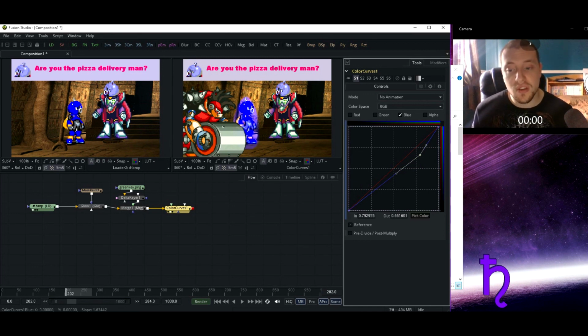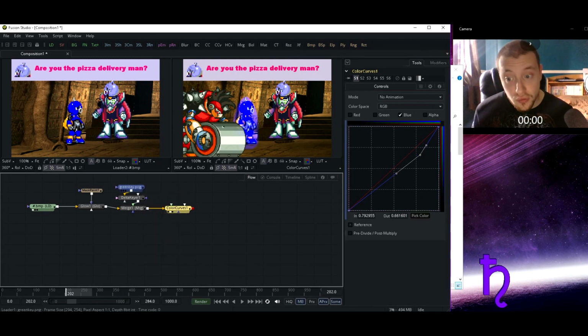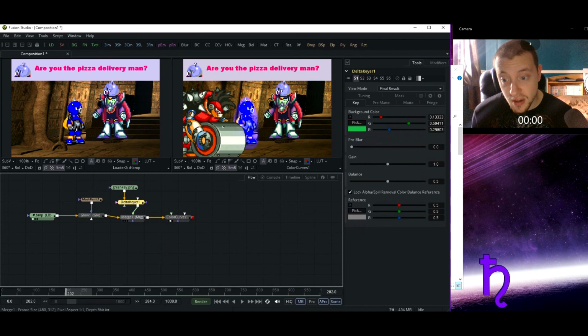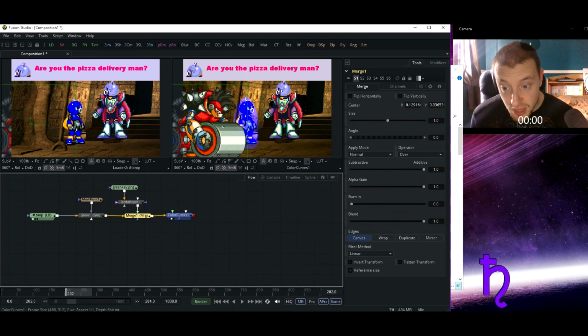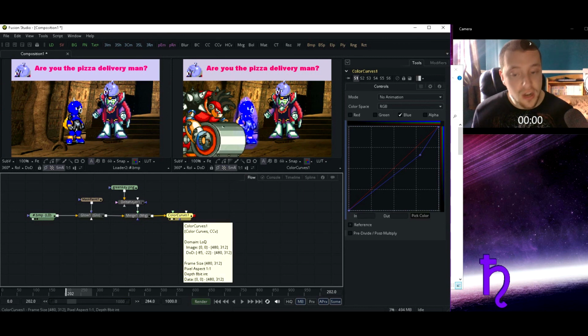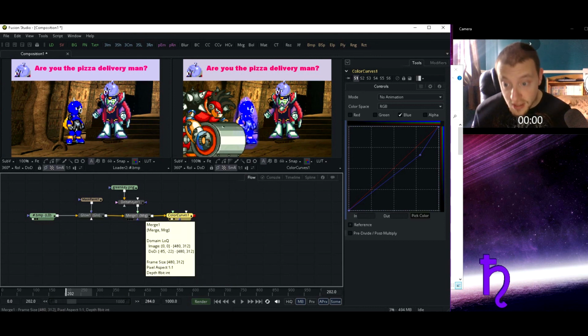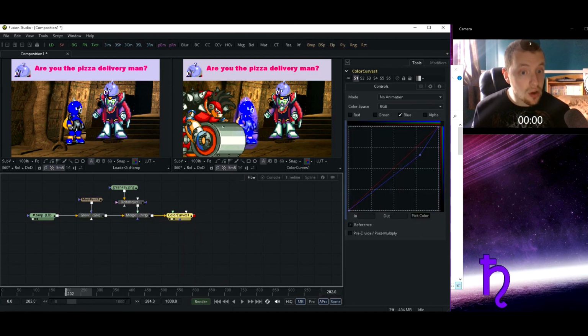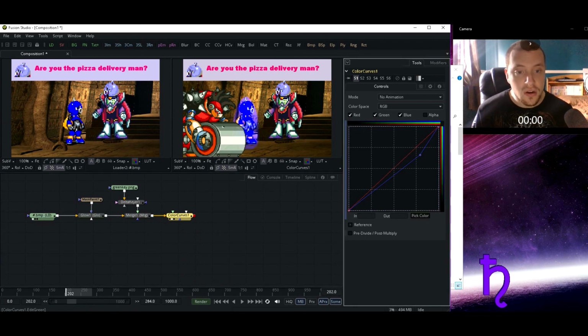So basically what I'm using color curves for is something called color temperature. Now if you've worked with something called a Kelvin scale, basically the way it works is the Kelvin scale measures the color temperature based on what kind of light you're using. So it could be anything from a candle light, which is like 1900, all the way up to sunlight, which is 20,000. So you're basically working with a scale that tells you, okay, I need this color temperature to be this intense. So that's exactly what this color grader does.